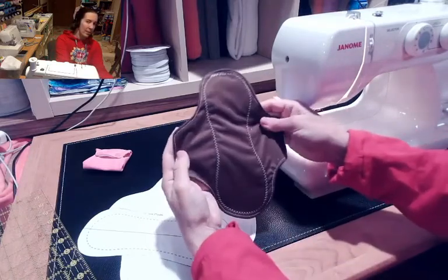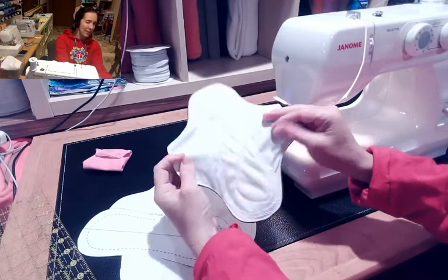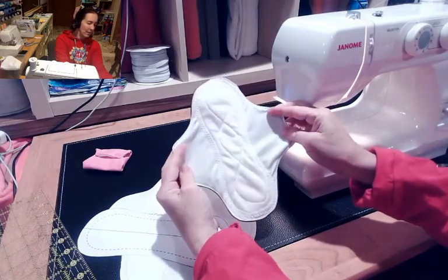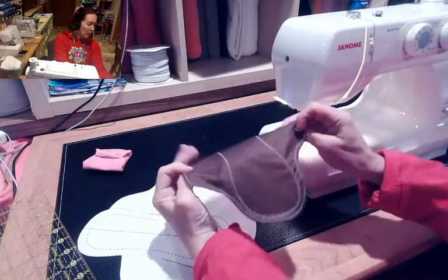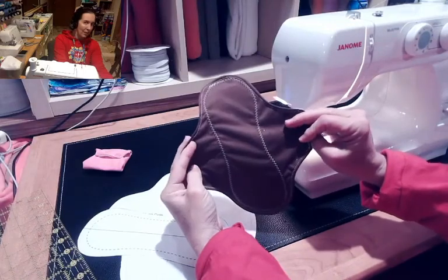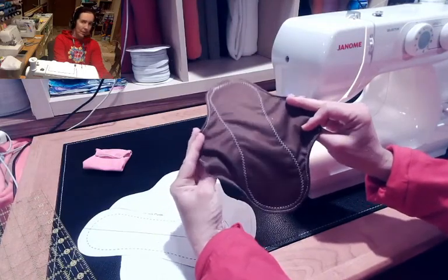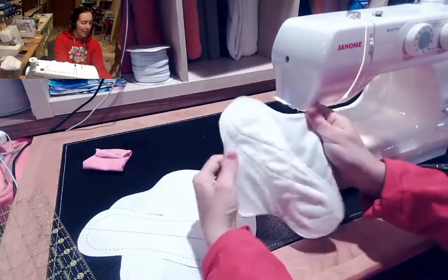And there's what it looks like on the back. You can see the shape of it, because I used white thread so you can see it easily. And there it is on the front. You could use one color for your bobbin and one color for your top if you want it to be white on the inside and whatever matching your pull on the outside, or you can just use all white everything. Or you can just have the stitch line showing. It doesn't matter. And then we're just going to add in the snaps.